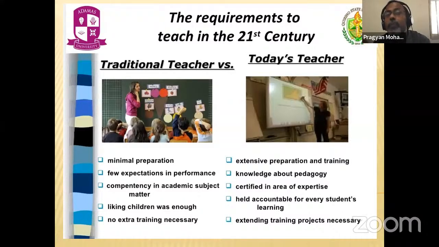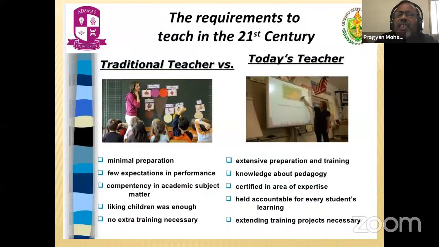But you see, at present, the teacher is required to have training. The teacher has to know exactly what the student wants to know from him, exactly what the requirement is, and in what way the teacher can present the particular topic so that the student can grasp it and utilize that in real life. That is the requirement observed in the 21st century system, and automatically that is introduced. So for today's teacher, the 21st century teacher, the requirements are different from the traditional.